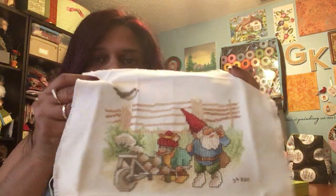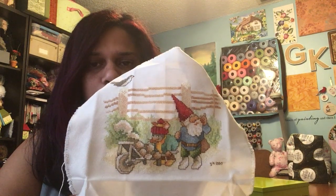I was watching Danielle Stitcherista's video where she did the Brook Books doll, and she put the scrapbook paper, and I really like that idea, and I was thinking he would look cute maybe on some scrapbook paper in the background and some embellishments. I don't know, I will figure out what I'm gonna do with this, but I'm happy that I have a finish, started and finished for Stitch Mania. So that's that. Oh, I did find and buy DMC 69, so I was able to finish Wee Little Stitches, the free pattern that I told you about in my last video.